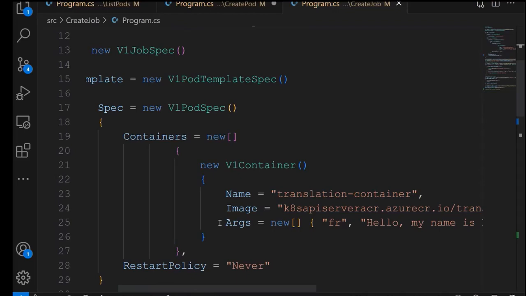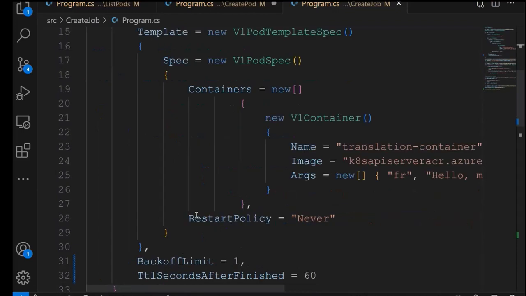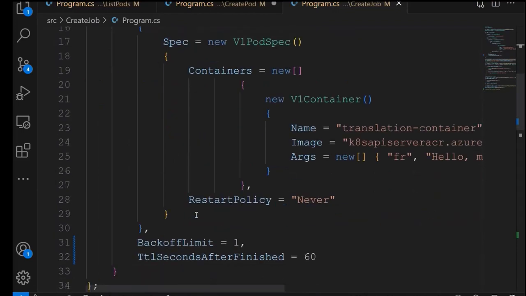And when it's finished, render that result back to my user. Now, this is a trivial example doing the translation, but this could be executing a machine learning model. This could be doing some rendering. This could be doing a complex risk simulation. There's lots of scenarios here where, yes, it's something I used to do quite a lot of work with, batch. Yep. Not heard it for a long time.